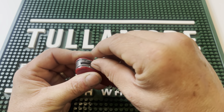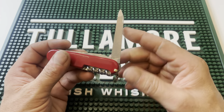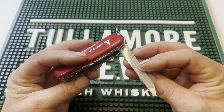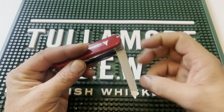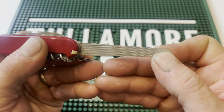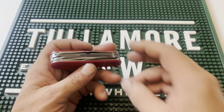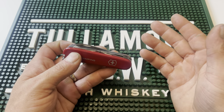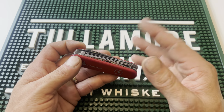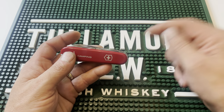Now, this is hands down one of the weirdest tools. I understand the purpose of it being on this knife, but it's just a little different — it is a metal saw and a metal file. The metal file is on both sides, very nice. But it has a metal saw, like a hacksaw blade, on the edge. Very cool. I don't think I've had one that's done that. Very cool blade — when you need something like that, whether it's cutting something to allow you to shut a door or some type of modification. If you've ever used one, tell me what you've used it for, comment down below — we'd love to hear from you.